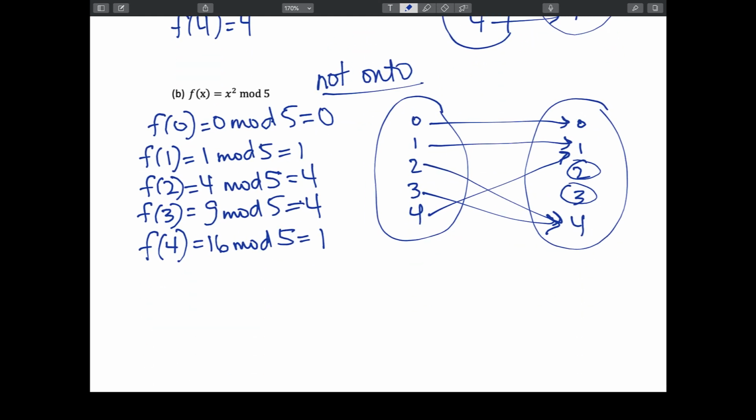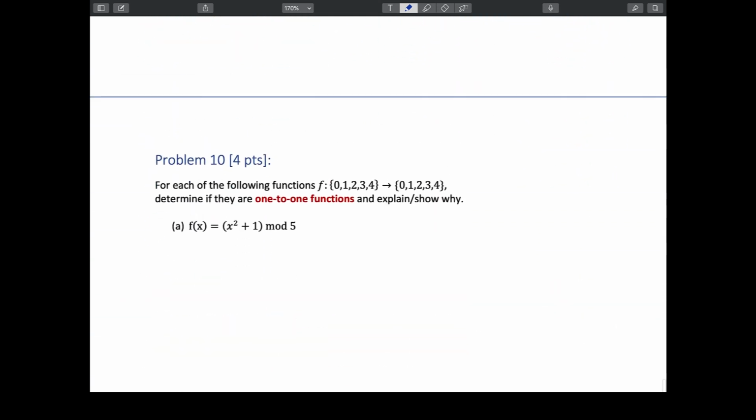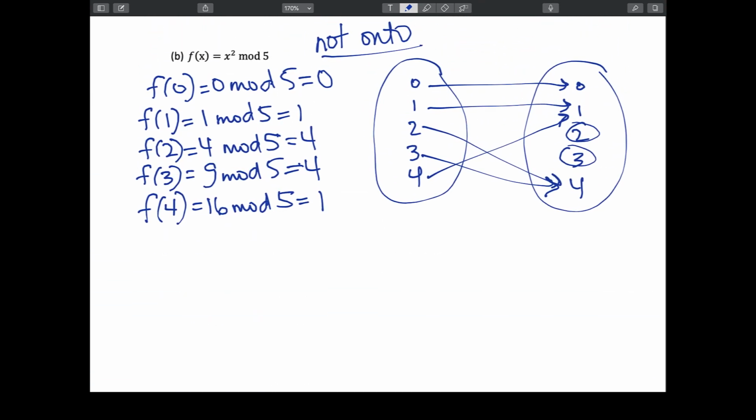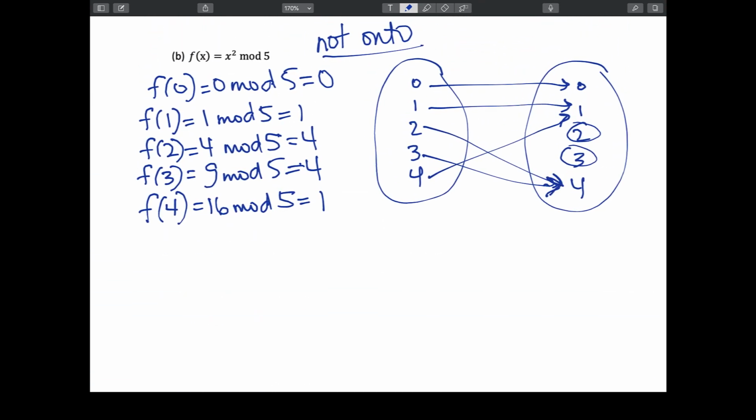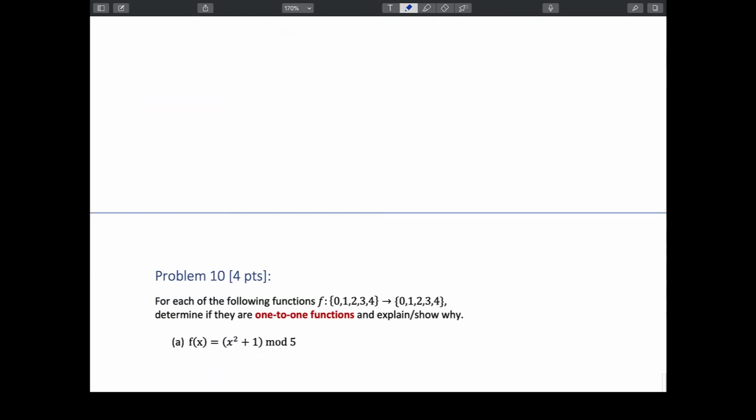So that's a problem. I should have said the problem is not that we have 2 elements coming into 4 or 2 elements coming into 1, but I knew it was a problem immediately because our domain is the same size as our codomain. So if I ever have 2 going into 1, that means I'm missing another one, and that's the real problem there.